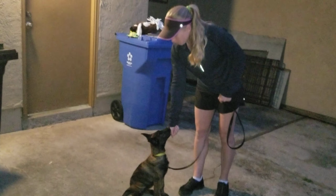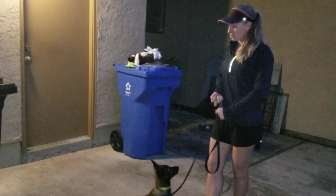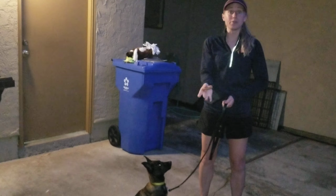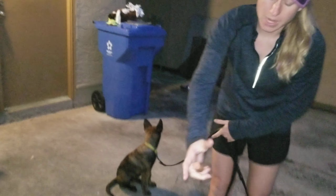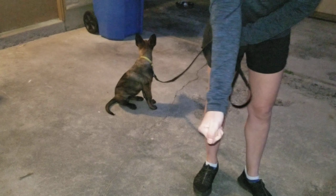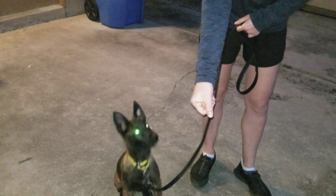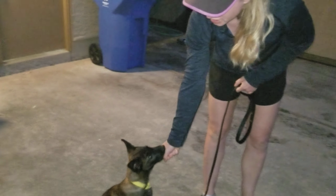So I'm gonna show you here how to get your puppy to stay in a sit position using the leash and not using the leash. First things first, how to hold our food. Holding our food really quick, I'll just show you. I have the food in my hand. I'm holding it like this. I have the opportunity now to cover up or give. Cover up or give. The more I hold it back, the more my puppy has to dig for it. And so she really is pushing hard and trying to get that food.